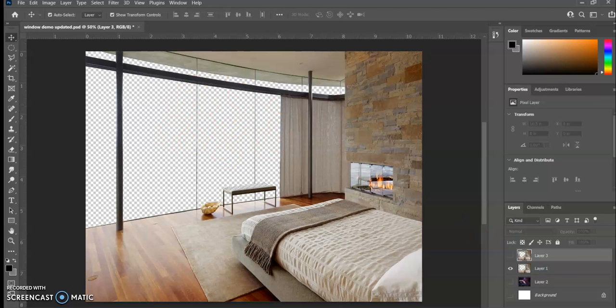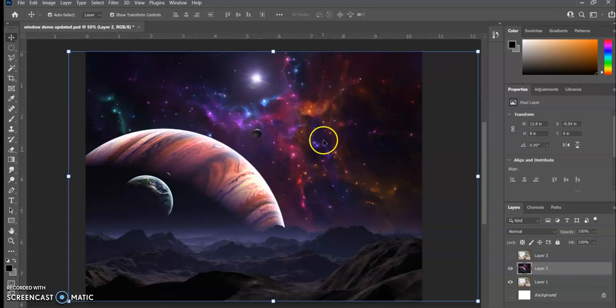So once I get those all cut out, really the next thing that I'm going to do is add a background in here. Okay, so your background can be literally anything you want. I've chosen an outer space scene, but it does not have to be outer space. Whatever seems like an interesting background to you is totally fine. So when I paste it in here, it's going to be at first on top of everything else.